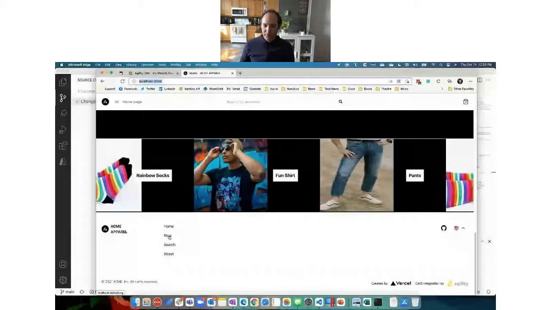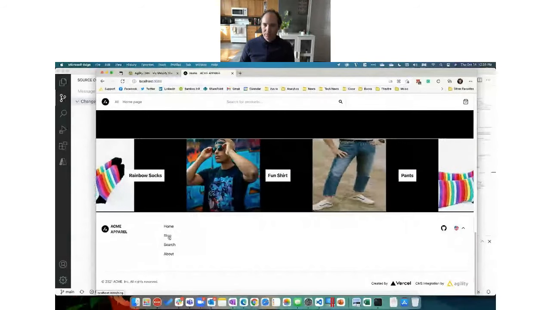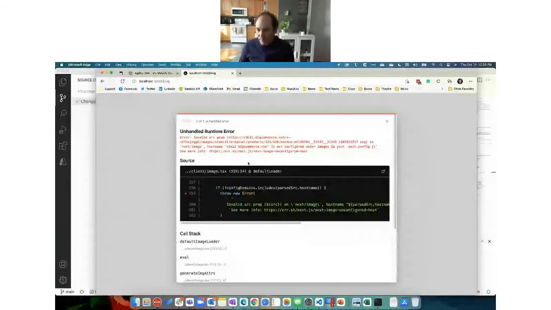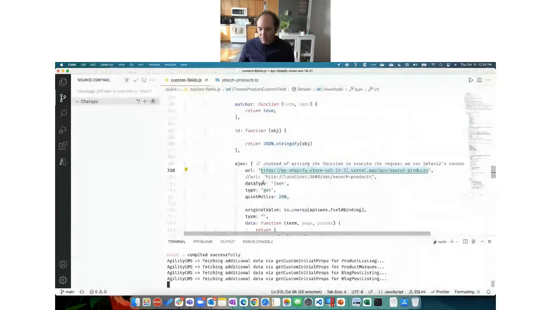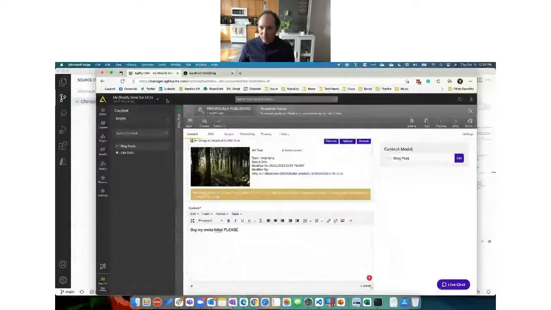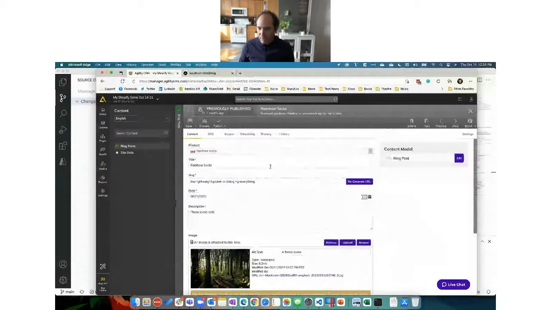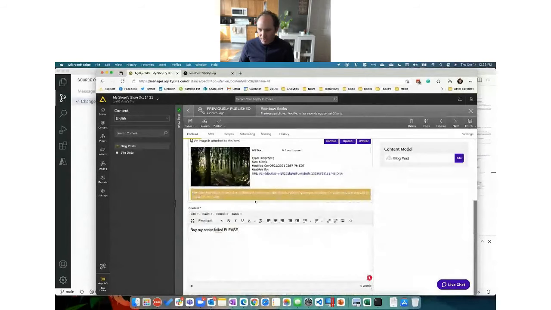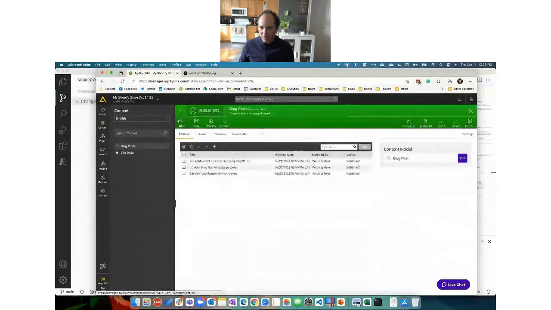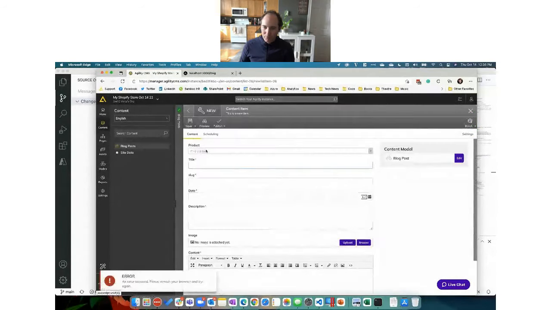I think I clicked blog, didn't I? Here we go. Oh, goodness. It's erroring out. Hang on. Got something going on here. So I've saved this and it looks like I've got something going on that I need to fix in this blog post. Let's create a new blog post. All right. Really liking the fun shirt.